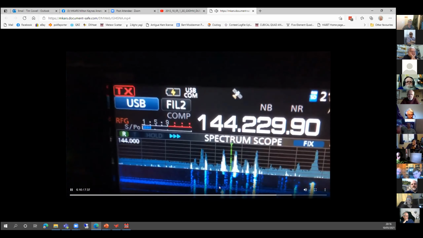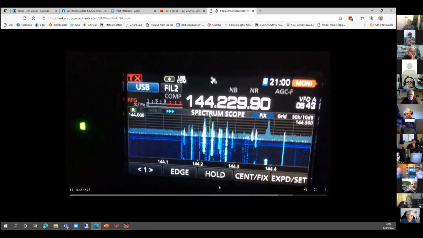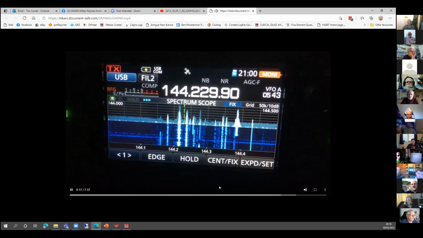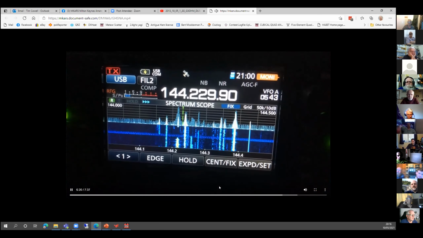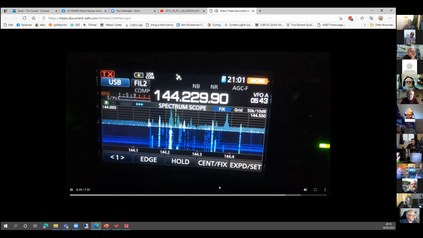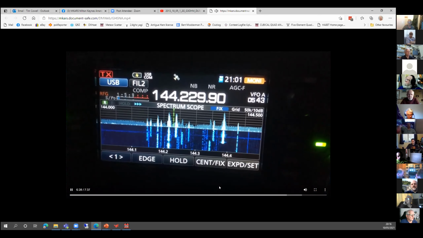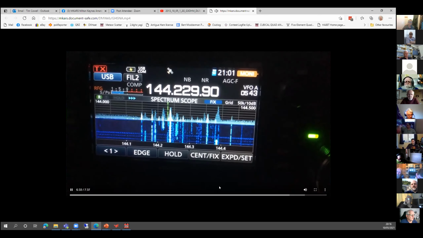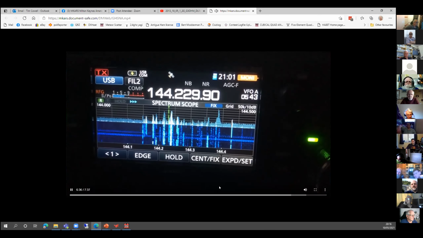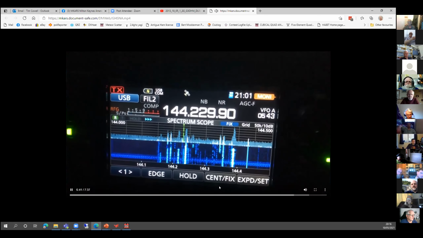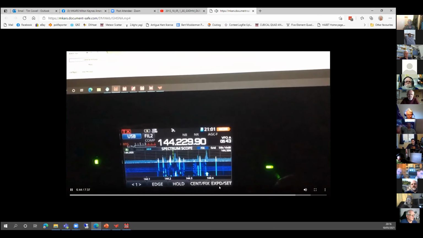So that's sort of three or four S points difference in signal strength just by the plane crossing the path. Now you'll see the signal dropping again as the plane's passing away.